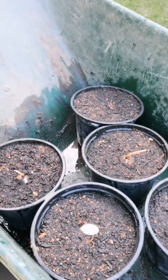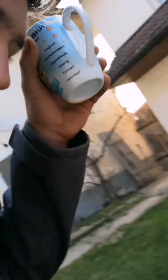Where are they? They are here. Do you see them? I put them in the boxes and the pots from those boxes. They were in these boxes and I planted them with the new soil that arrived a week ago, roundabout. The new soil arrived and I still have the old soil from last year that I reuse, of course. And in these boxes you might see the avocados. Yeah, it's inside here. And I put all the remaining avocado seedlings in one box; before they were in two boxes.